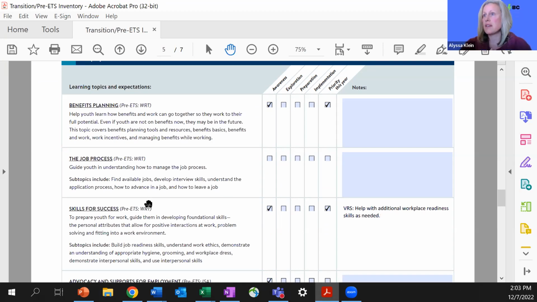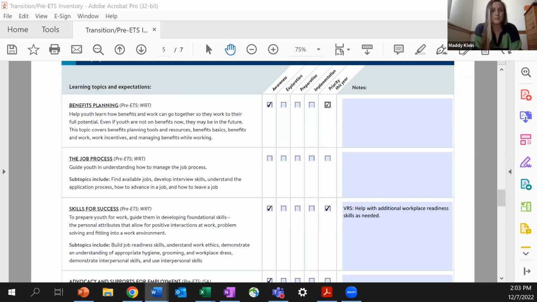Okay, so what if we checked, there's benefits planning on the inventory. So we could add that as a priority this year. And then what I could do is, first of all, introduce you to the Disability Hub. And within the Disability Hub, there's DB 101, where we can explore how work will impact your benefits. And I can connect you to other resources on Disability Hub because they can help you with benefits planning throughout your life. So I can put that in on the inventory as well as something that I'll help you provide. Sounds good. Sure, sounds perfect.